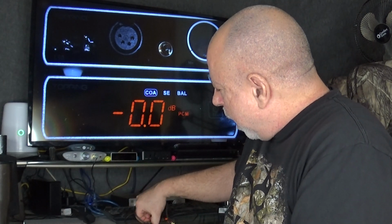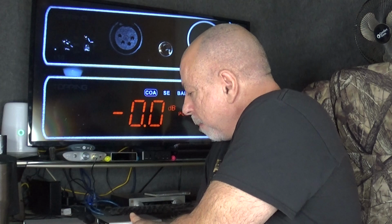So what I did, I wasn't going to go buy, APOS didn't send them for the review, so they didn't really send it as a stack. They both came in separate boxes. So anyway, I wasn't going to spend the money to buy 6.3 millimeter cables to connect this, because it's a loaner unit and it's going to go back. If I bought it, then yeah, I would do that.